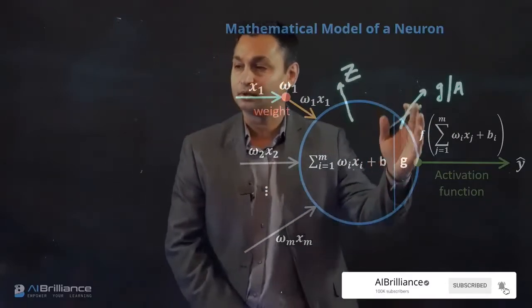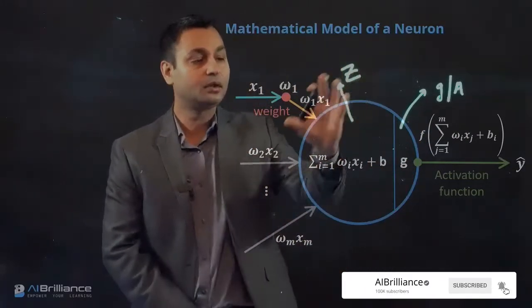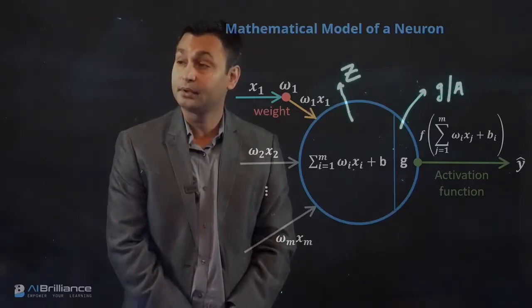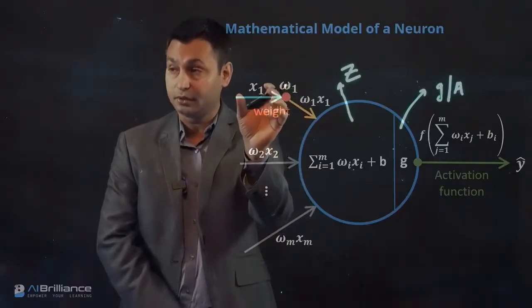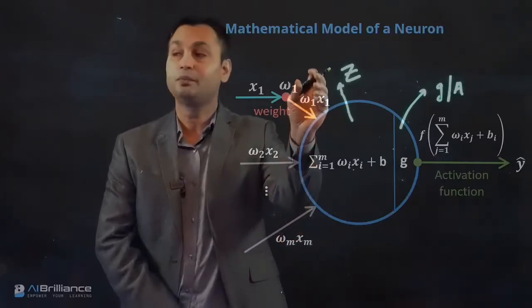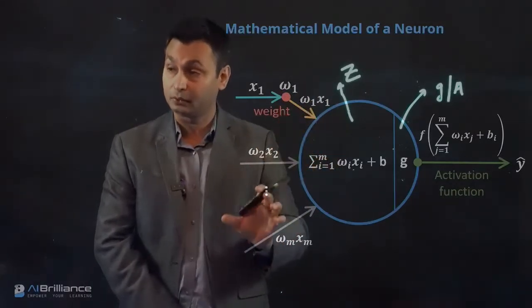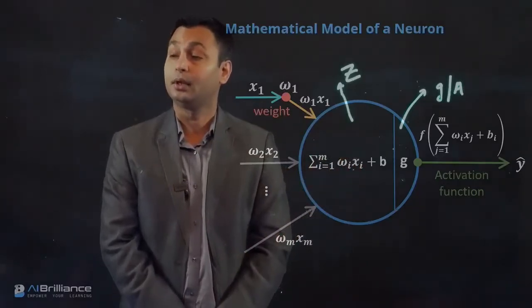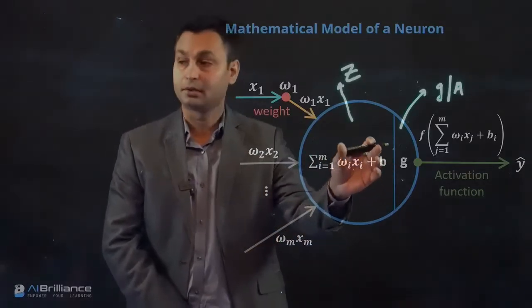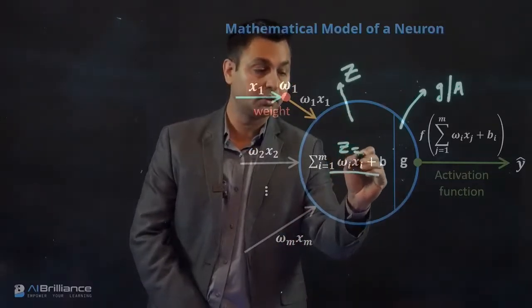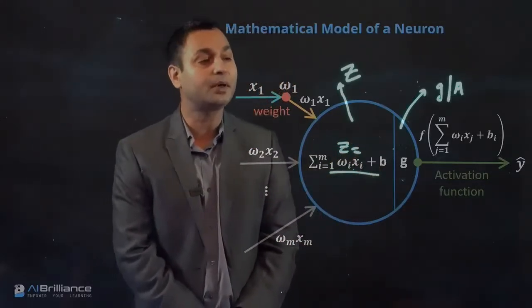Let's think about what Z does. The Z computation is essentially taking whatever is input to that neuron, multiplying them by the weight corresponding to the edges that are going into the neuron, and then adding a bias. This is what we have here—the computation that you see here. This is essentially the Z computation. You have to think about it as basically a linear combination of weights and inputs and adding a bias to that.